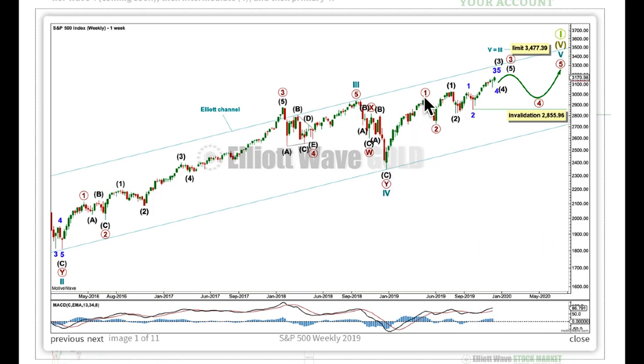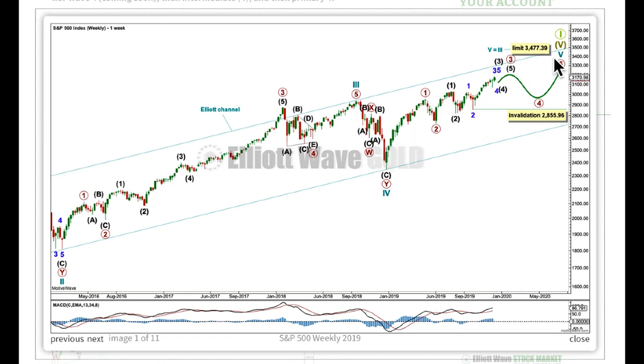Within it, so far, we can see primary 2, intermediate 2, and minor 2, and so for the wave count to have what we call the right look, we should also see minor 4, counterpart to minor 2, intermediate 4, counterpart to intermediate 2, and finally the largest one, primary 4, counterpart to primary 1. And each successive fourth wave must remain above its counterpart first wave price territory.